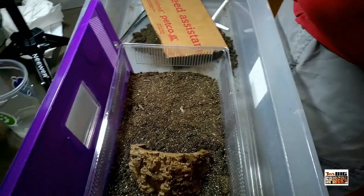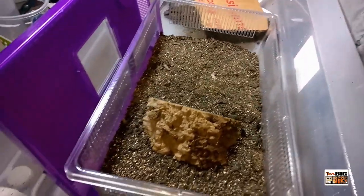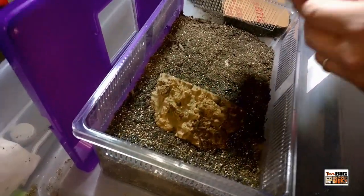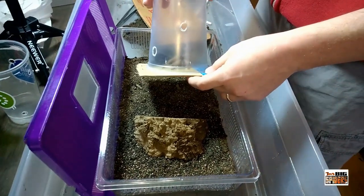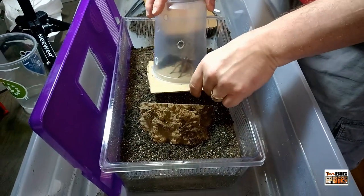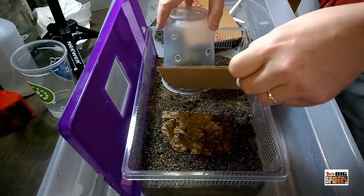I think this is my second mature Phlogius crassipes, and then I have my species Eunice male. This one I'm hoping to breed to my female. She's in pre-molt right now. She's pretty good size. So I'm hoping I can breed this species because I do love them very much.